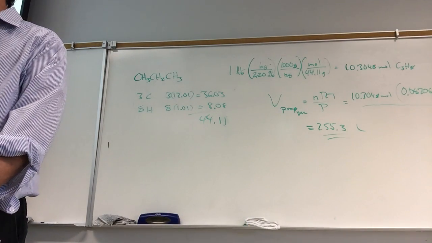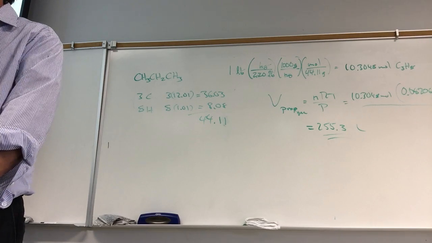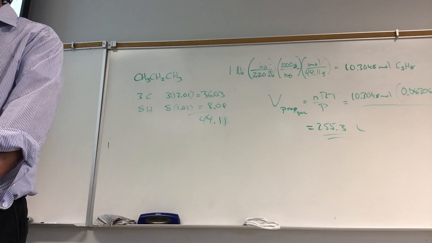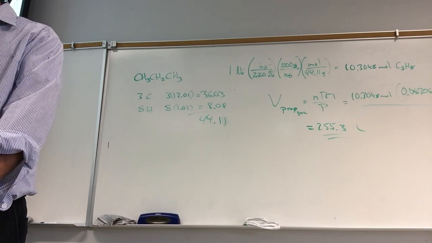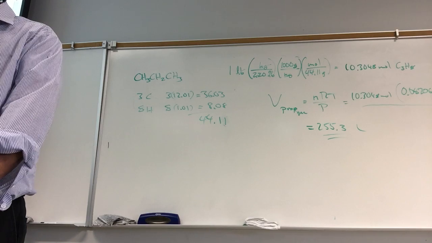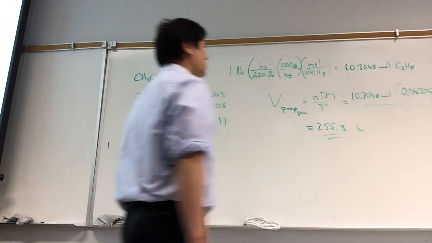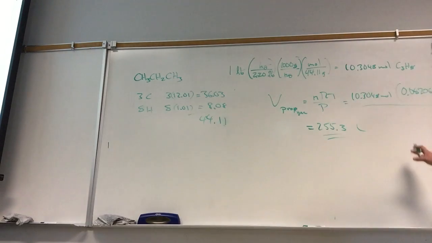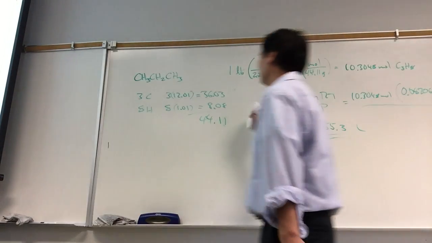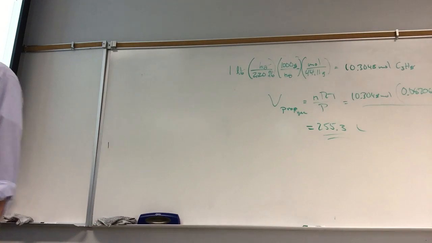Now, if I change the temperature, let's say I said, well, you know what, I don't want it at 298 Kelvin. I want it at 100 Kelvin. At 100 Kelvin, do you think this is going to be fairly accurate? No, it's going to be highly inaccurate because at 100 Kelvin, you're going to have liquid. You're not going to have a gas. And so it's not even going to be gas for the most part. There will be some vapor, vapor pressure, vapor evaporation. Well, let's prove it because we want to see how that volume is.